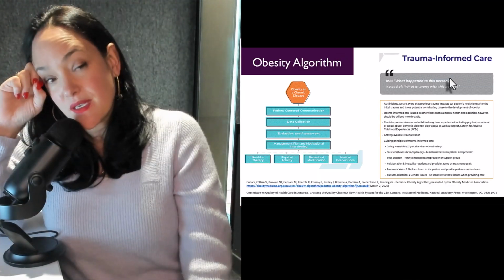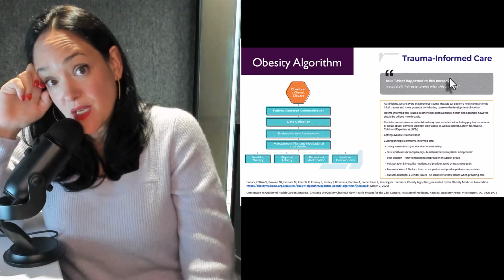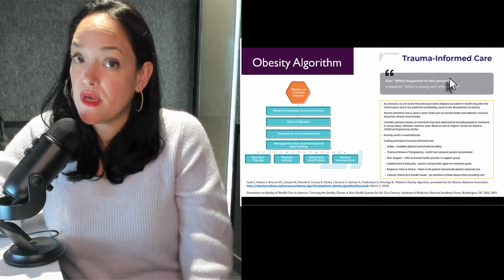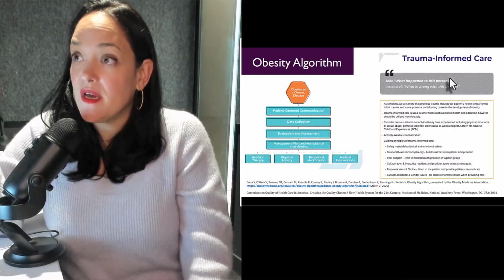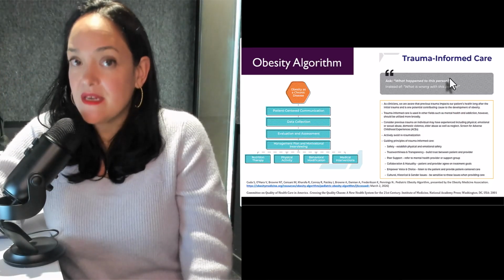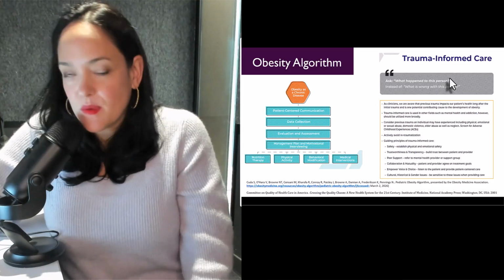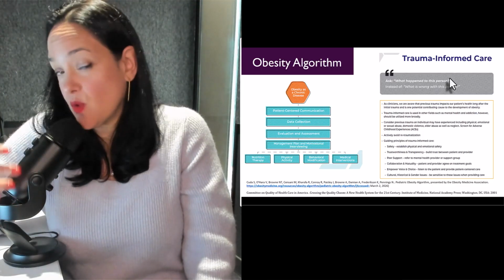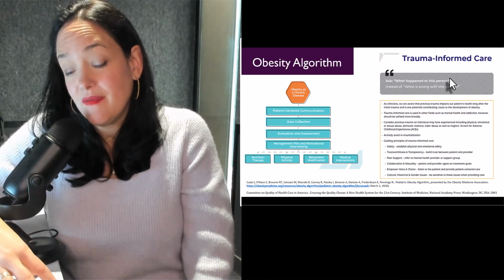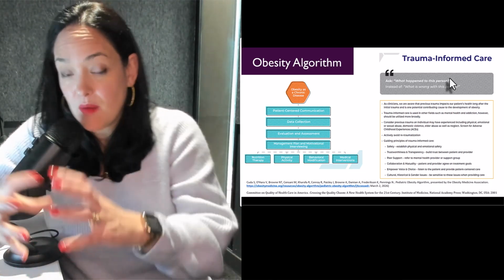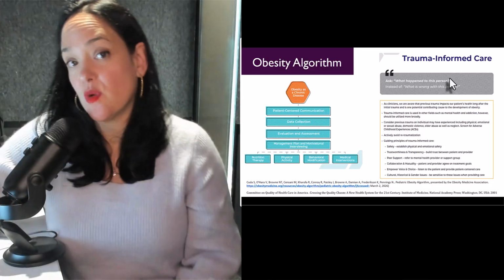And another thing that we can talk about when it comes to patient-centered communication and patient-centered care is this trauma-informed approach. So in this course, we talked about adverse childhood experiences and how those can increase risk of obesity. Not everyone with obesity has had adverse experiences or has trauma, but that is something that could be part of someone's complex array of factors that are promoting obesity.